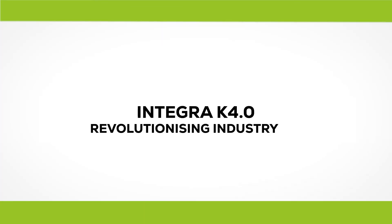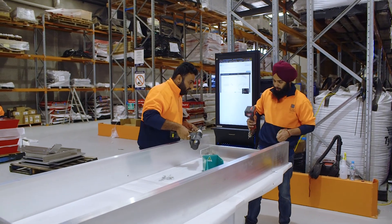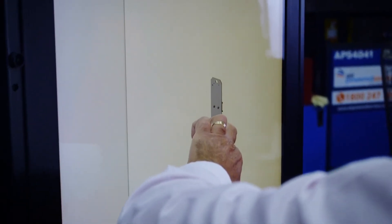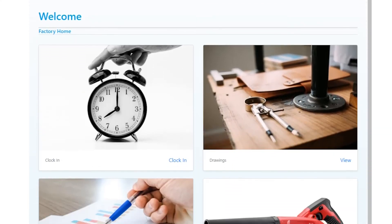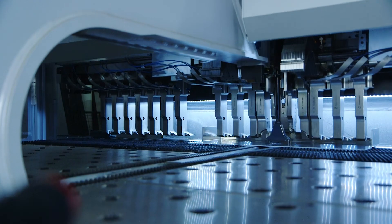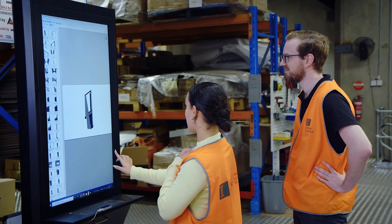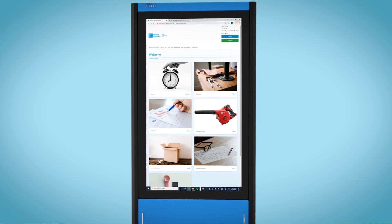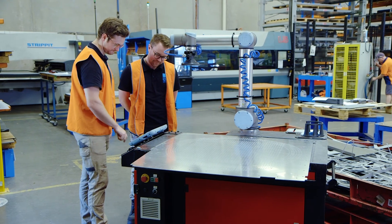In 2020, Integra Systems saw a three-year dream come to life: the deployment of 10 43-inch touchscreen kiosks across the Integra offices and manufacturing facility. These kiosks were originally created to optimise Integra's own operations as part of the company's Industry 4.0 ambitions. But the productivity gains, agility and user satisfaction of the kiosks prompted Integra to commercialise the technology and offer it to others working in operations and manufacturing, seeking to achieve their operational digitisation and i4.0 aspirations.